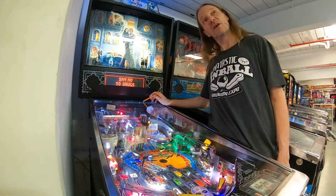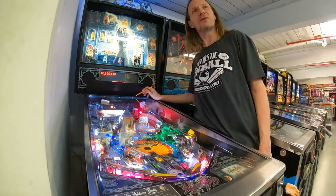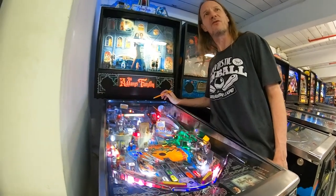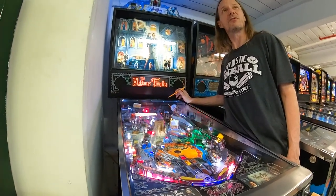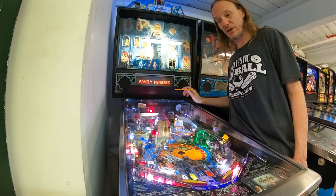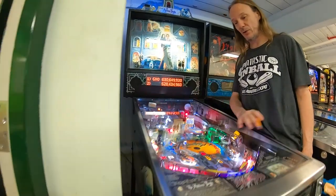You can either buy off a pinball resource for $39 a piece or something like that, or you can go to the doll furniture warehouse and buy them for $4 a piece. They're pencil sharpeners. No kidding. That's all they are. They're the same product. They are the exact same thing. Of course, we LED'd the whole thing out.